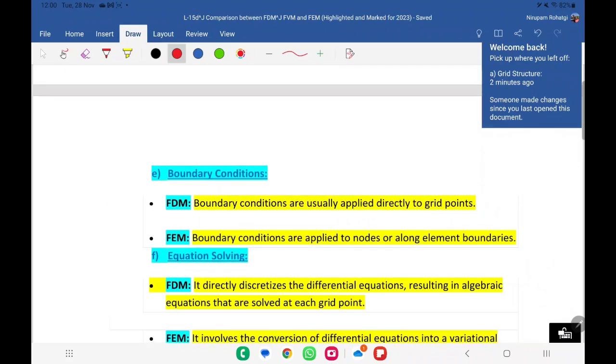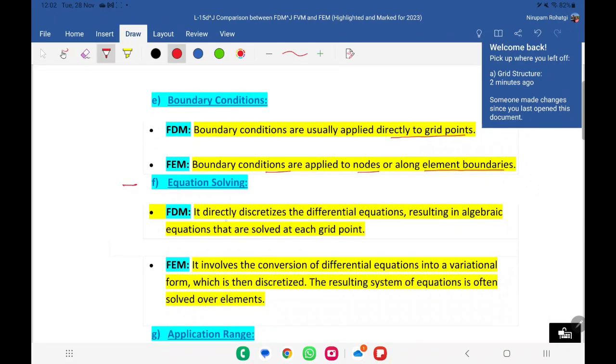Boundary conditions. In FDM, boundary conditions are applied at grid points because you are not talking about in between. But in FEM, boundary conditions are applied to nodes along the element boundaries. Suppose this is your boundary, so you can also apply your boundary condition here. So it becomes a step better, right? Even when you take an average function, suppose your fluid is uniform, your shape functions become linear, just a weighting, the addition we discussed. Now you have the additional advantage that you can define the boundary even at the face, whereas in FDM you have to define it only at nodes. Okay.